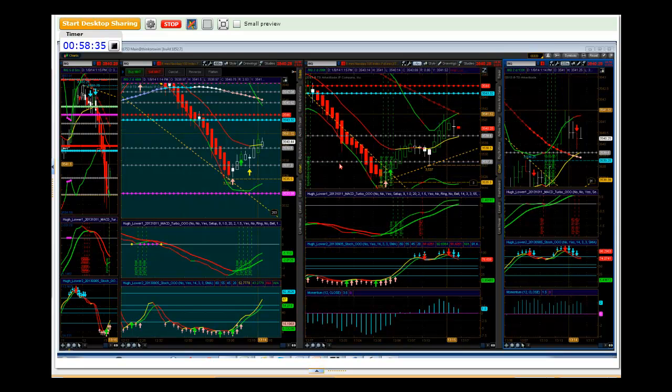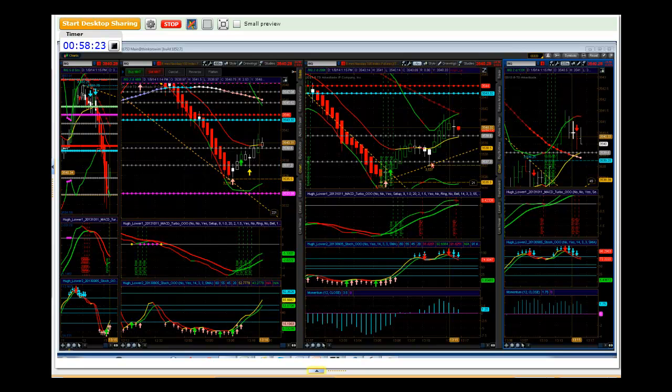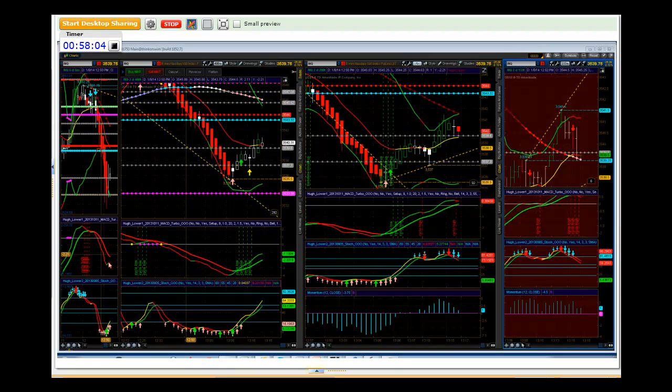Now that's just a look at a cycle low. So you just saw that trade set up, and when I execute, I'm going to look at the 133 here, and I'm going to look at the 200 here, and I want to see these bottom study indicators turn up. So here we had a turn up on the 200, we had a turn up on the 400, and we had a turn up on the 5-minute on the lower study, and this flattened out and started to turn on this indicator. So I was just looking to take a little bit out.